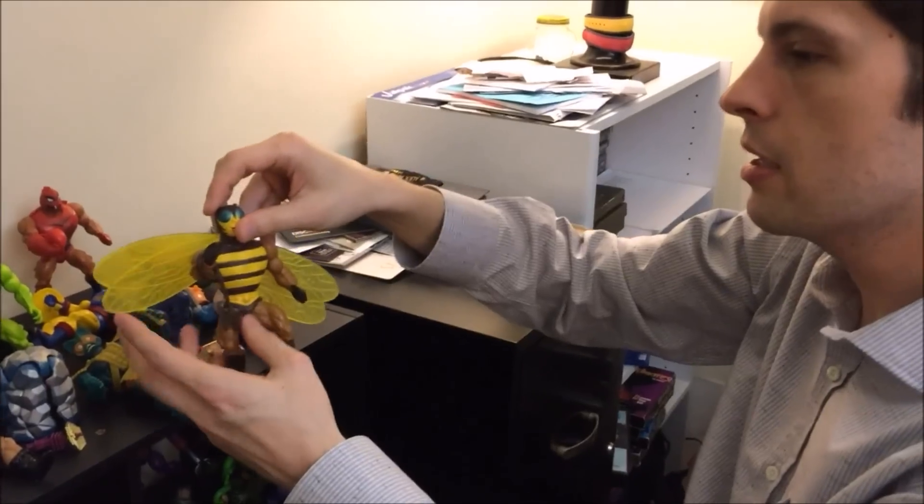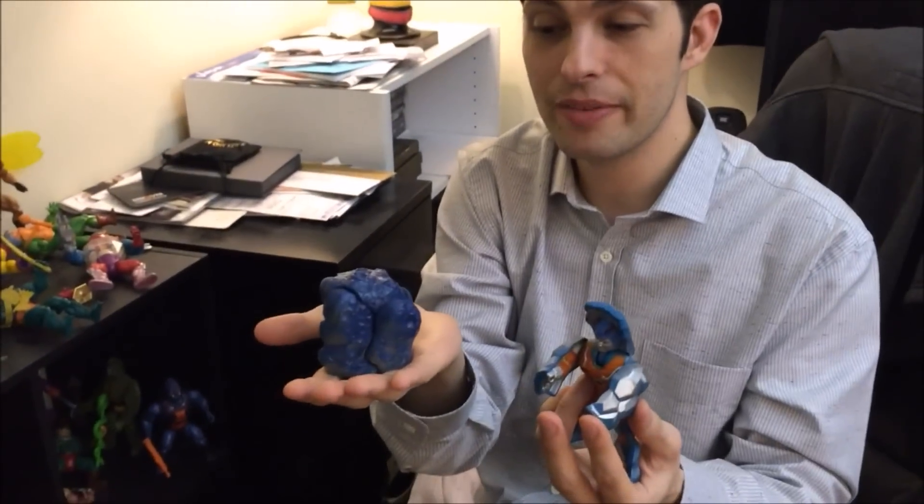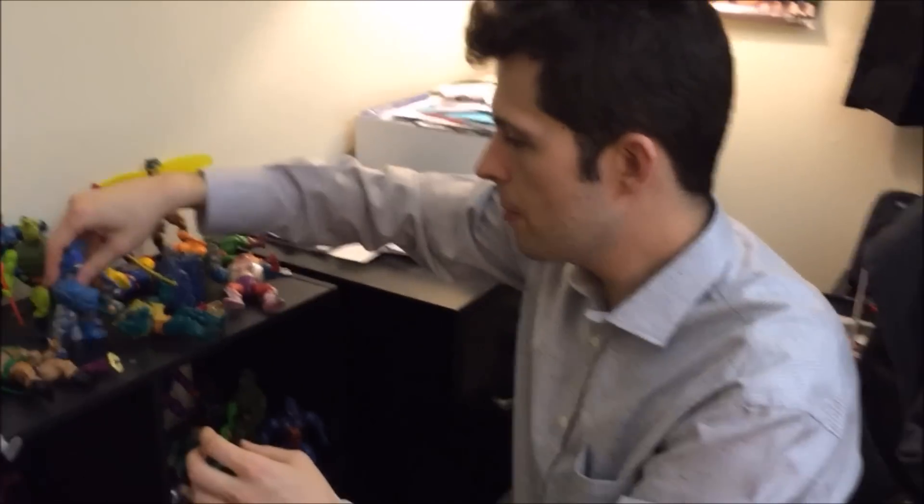Buzz Off was a good guy — this was my sister's favorite. These are probably the stupidest but possibly my favorite He-Man figures right here. You ever hear of a pet rock? Well, this right here is the dumbest toy you will ever see — it's a rock. Nobody wants that as a toy, but it's like a transformer: it turns into Stone Dollar and Rock On from He-Man. Very stupid toys, but if you like He-Man you have to have them.